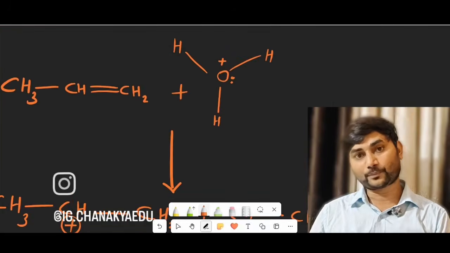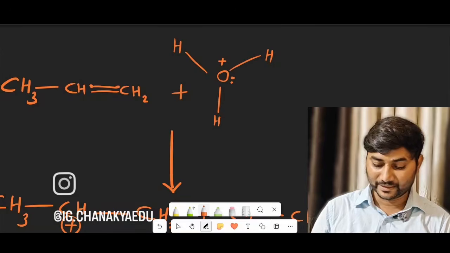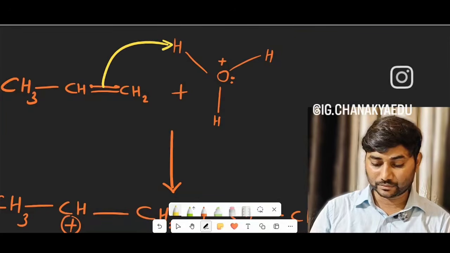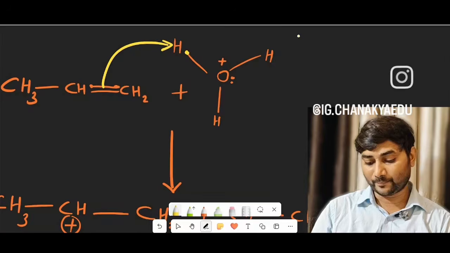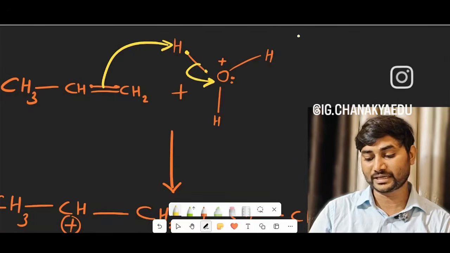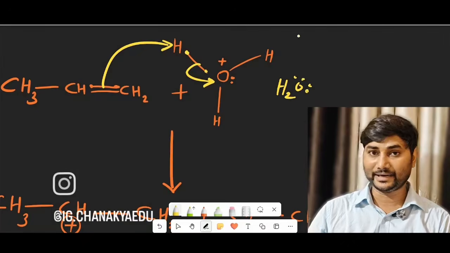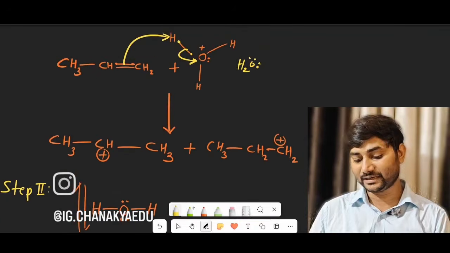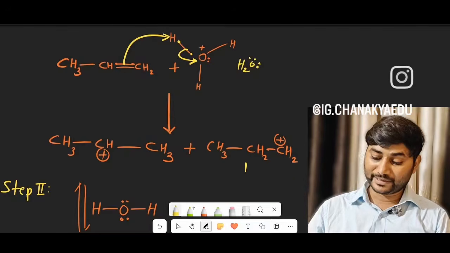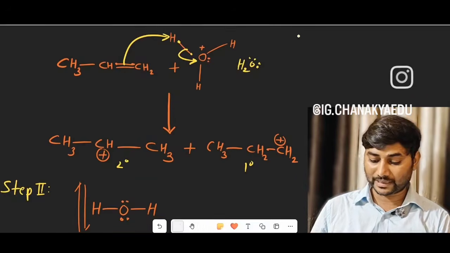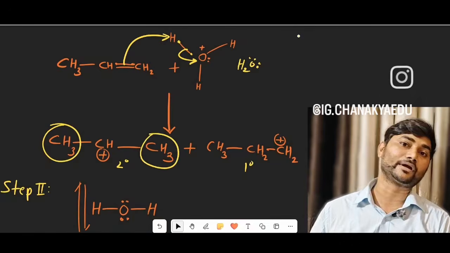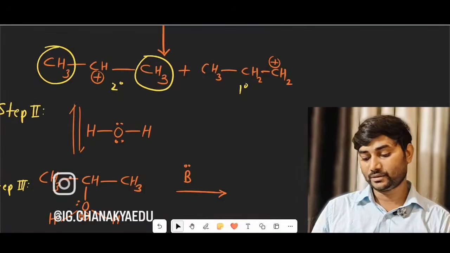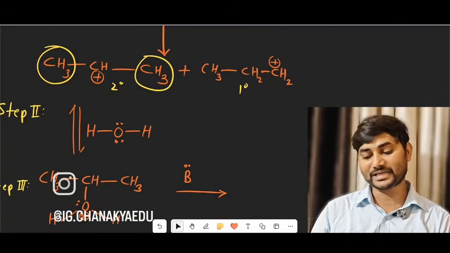So the first step of the chemical reaction involves the nucleophilic attack, right? As we are using propene here, propene has a pi bond, and this pi bond will behave as a nucleophile and attack this acidic proton, and the bonding pair of electrons will revert back to oxygen and we will get a water molecule, and the formation of a carbocation intermediate will take place. There is a possibility that either the 1 degree carbocation or the 2 degree carbocation will form, and we all know that according to hyperconjugation and inductive effect, the 2 degree carbocation is highly stable. You can say the 2 degree carbocation is very stable as compared to the 1 degree.